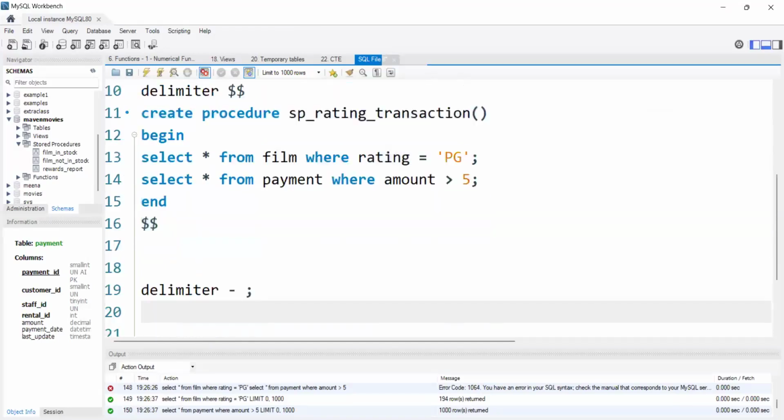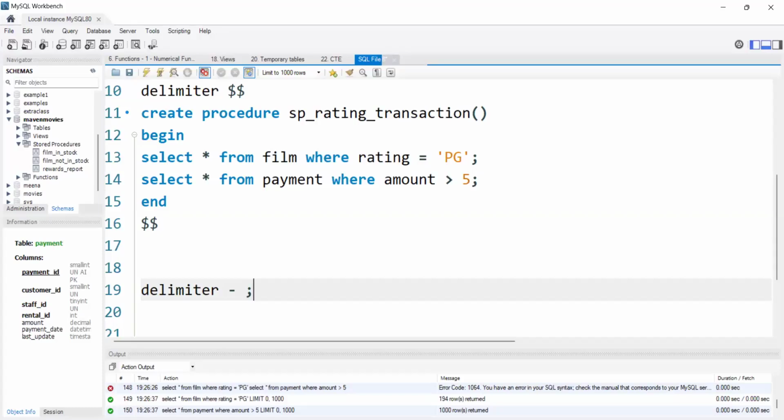Okay, so I'm saying, what is a delimiter? SQL will consider the delimiter as the end of our SQL statement. By default, semicolon is the delimiter in SQL. That is, after writing any SQL statement, if SQL sees a semicolon, that is considered the delimiter, and SQL will understand this is the end of the statement. So by default, in every tool, semicolon is the delimiter of SQL.